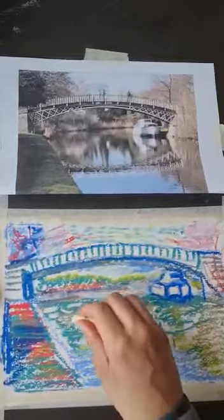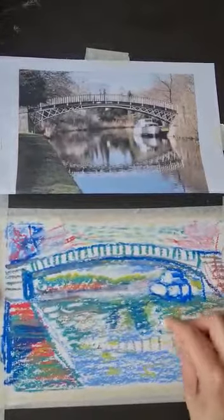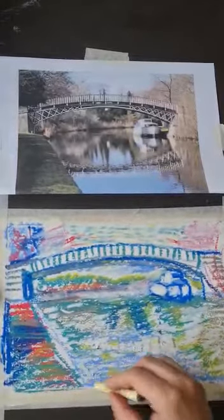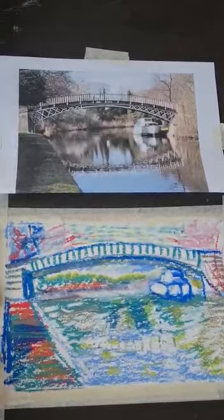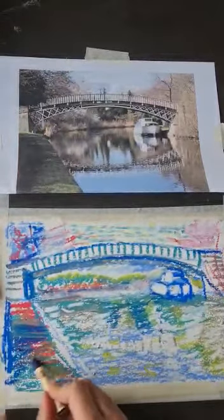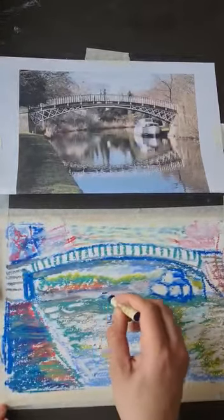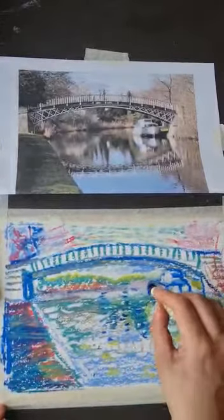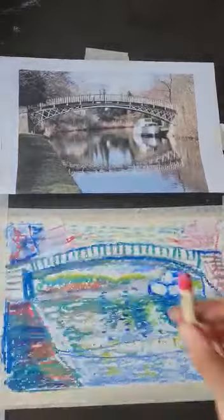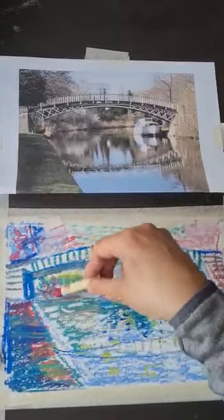You can have quite fun doing thick marks, really pushing — it's like working with an oil brush, they're just so lovely. I'm thinking about what contrast I need to make and what colors to add. I think some pink might be quite nice in the water, so I'm going to get my pink and maybe change the angle of my hand to get a different type of mark.